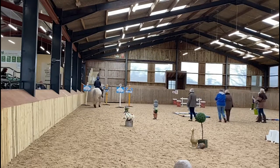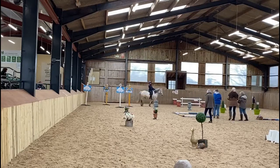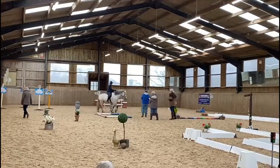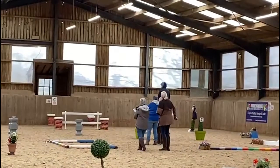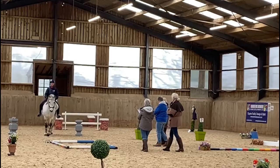Really nice walk around the obstacles and heading up towards the uprights. We need to see the rider looking for the centre line. Karen has used the centre between the two barrels and is doing quite a big circle, which is going to be easier for the horse, and coming back.